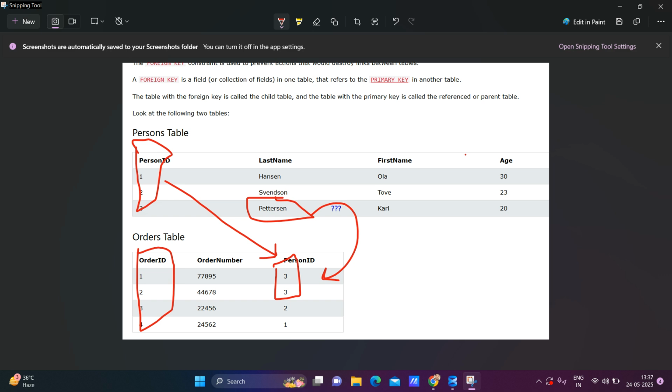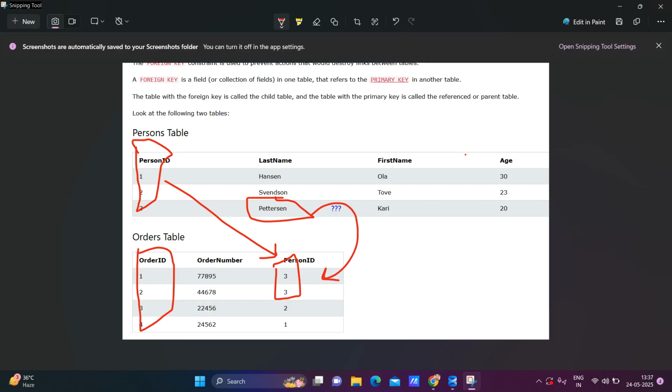So why do we need that? In future when you get the chance to read about normalization, you will understand that clearly. But the foreign key and primary key make the relation between two tables, right? So this is the primary table, and this table contains the foreign key relation to the primary key. So I hope you understood, right?